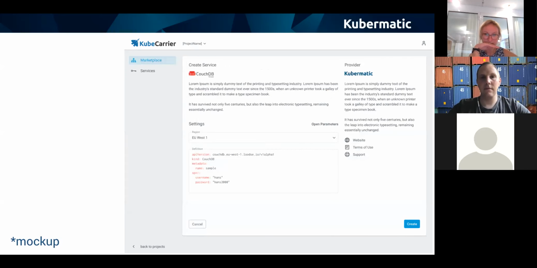And to actually create services, because they are completely dynamic, we're currently relying on specifying the YAML. So we can pre-fill this via the schema of the objects that is known to us. That's described in the custom resource definition. But this already allows people to discover and quickly iterate on these services. Okay, so far to the UI.